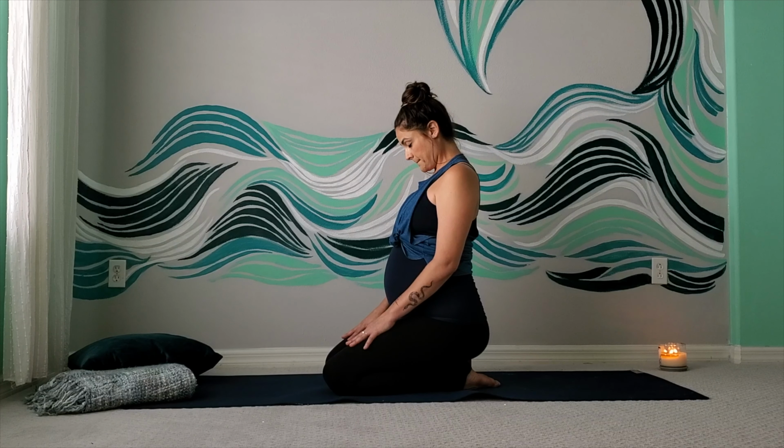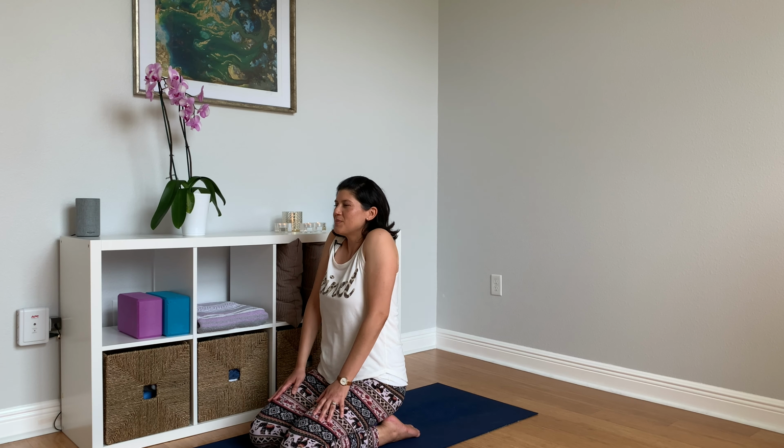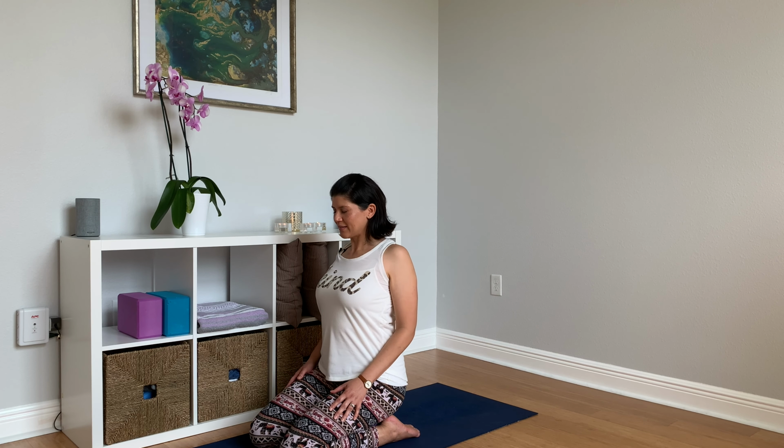And roll the shoulders now. Shoulders up to the ears and back. Open your heart space as you roll the shoulders back. Inhale, shoulders up to the ears. Draw a circle with them. Draw them back behind you. And then repeat that again. Inhale, shoulders up and back. And let go some of that tension throughout the upper spine.